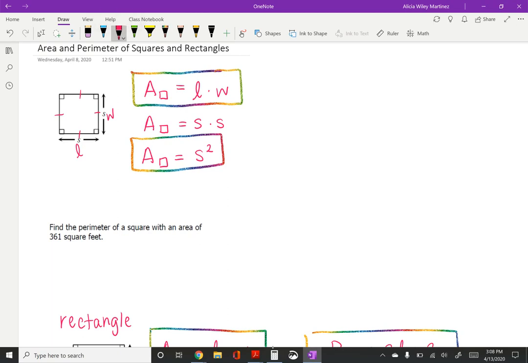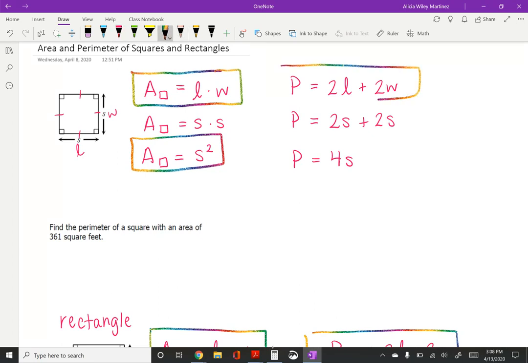When it comes to the perimeter of a square, if this is length and width, you can still think of it as 2L plus 2W. But again, these lengths are the same. So let's call them both S. They're both the same. Let's say they're side length S, and this is also side length S. Well, look what that is. That is just 4 times the side length of S. So again, two ways to think about perimeter. You can think about it just like you think about the perimeter of a rectangle, or you can think of it as 4 times S.